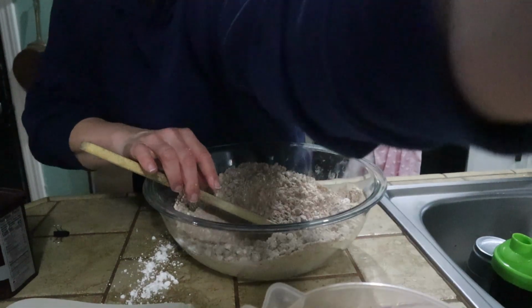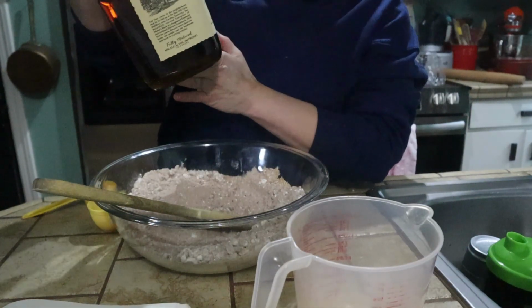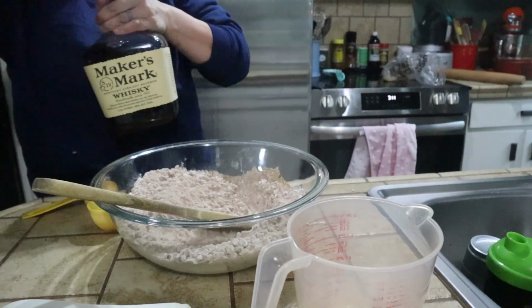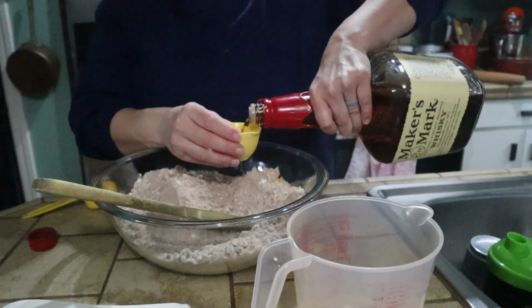Okay, let me go grab it. Like I said, these are quick to make. So I'm using Maker's Mark. It says whiskey, but also says Kentucky Straight Bourbon. I don't know what the difference between bourbon and whiskey is, or if there even is a difference, but it says bourbon on the bottle, so that's what I'm using.